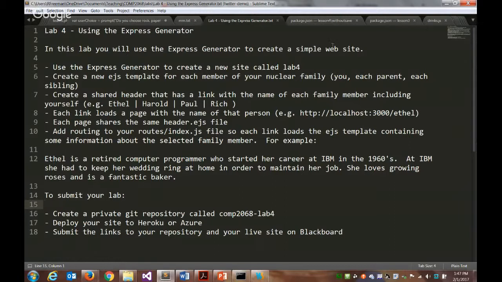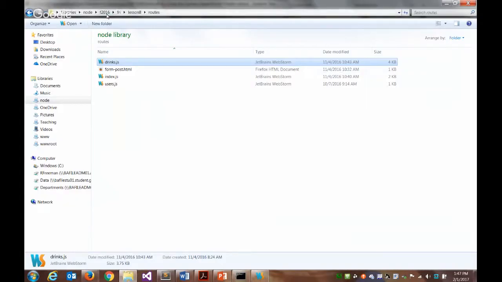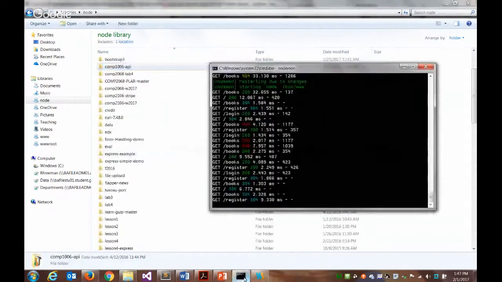So I'll show you an example of what this might look like. I think I built the sample. I just have to make sure it's here. Lab 4. Okay, good.